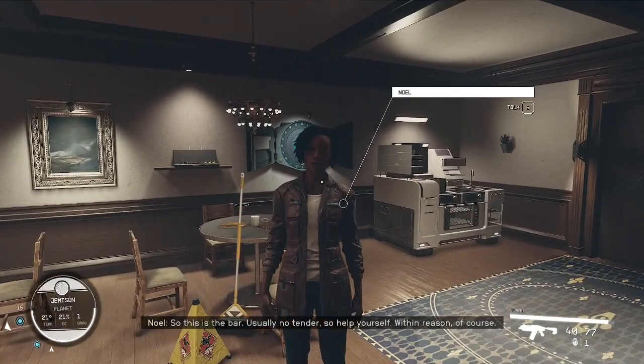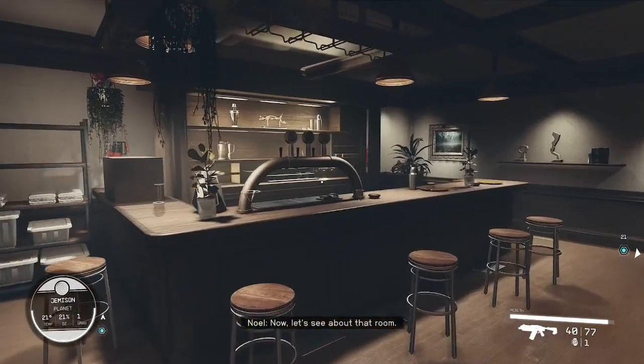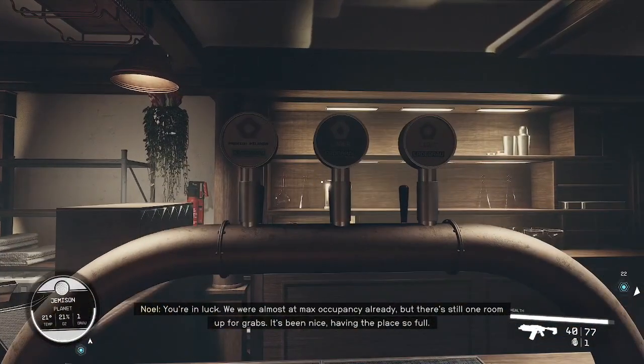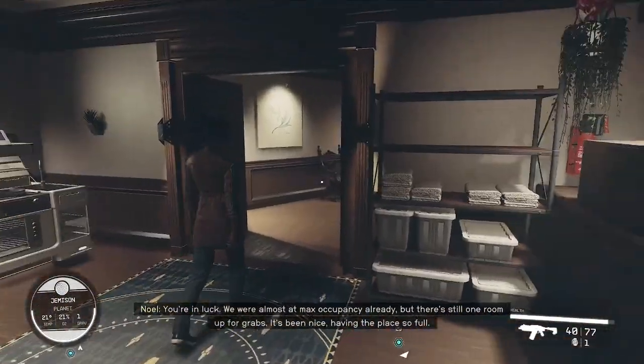So this is the bar. Usually no tender, so help yourself, within reason, of course. Now let's see about that room. You're in luck. We were almost at max occupancy already, the Pilsner, but there's still one room up for grabs. It's been nice having the place so full.